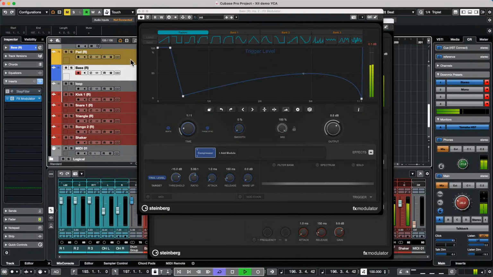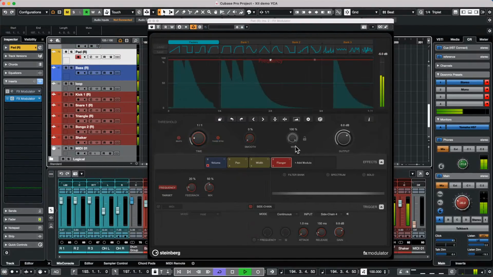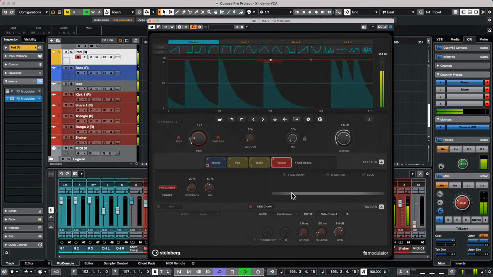So if I wanted to go back, let's say to my pad sound, and I really liked some of the aspects of it, we have a mix knob. So I could take the original sound and now blend that with the rhythmic activity. So I could have it all be kind of the new FX modulator or have that blended in with different sources. So again, 6 independent modules with independent side chaining on all of those.